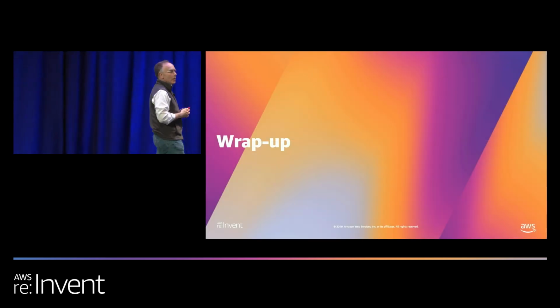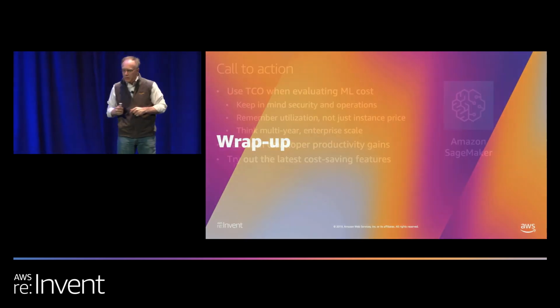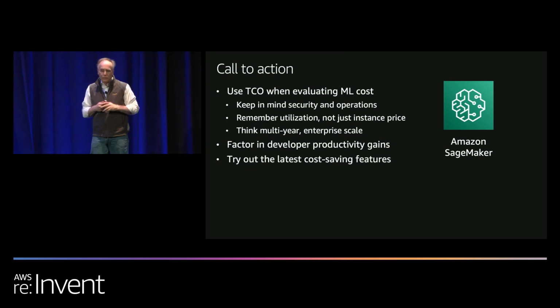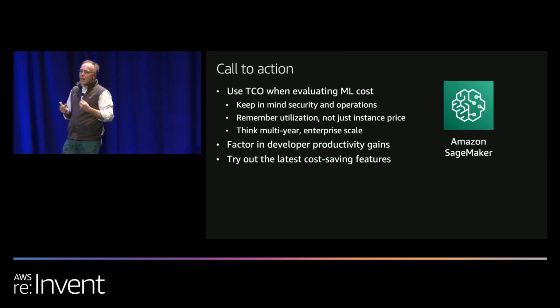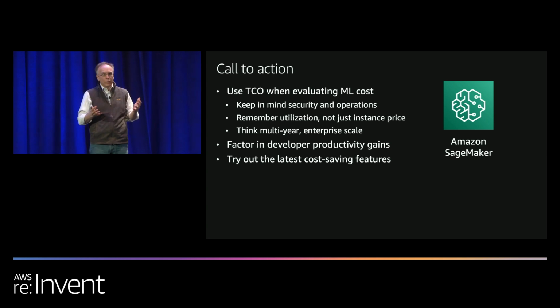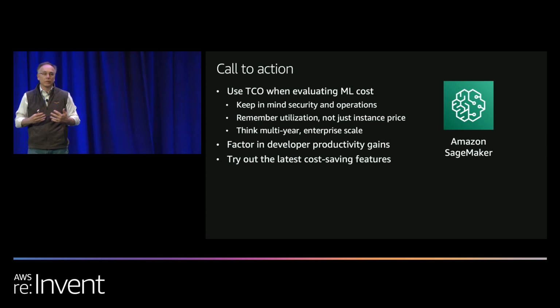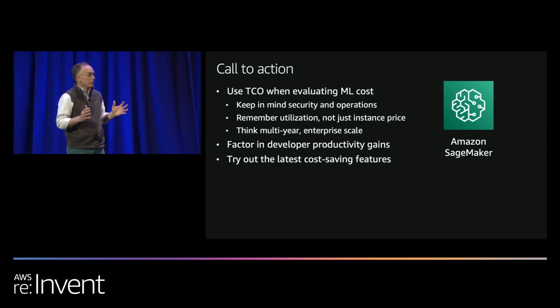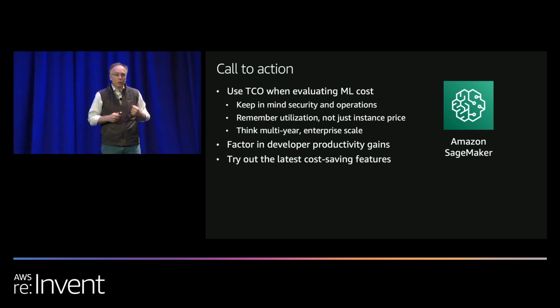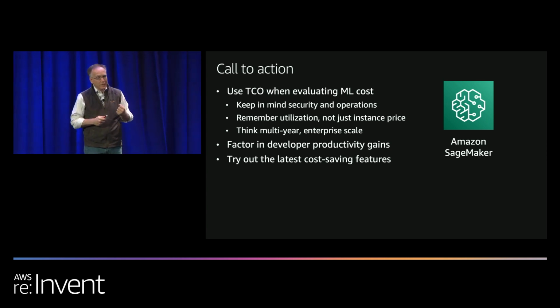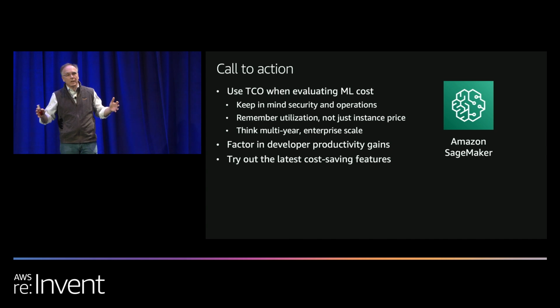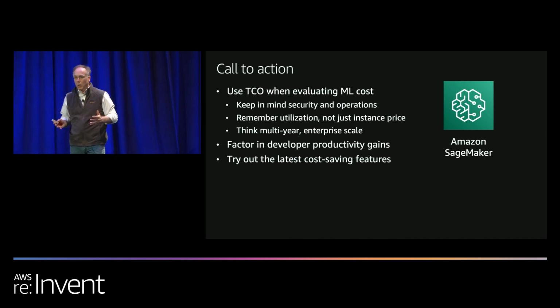Thank you, Mohammed. To wrap up our session, I want to give you a quick call to action. My main point is to use that TCO framework when you're making these kinds of decisions about what platform you want to deliver on. It may make sense for you to build your own. That's great. But think about the total cost, including how you are dealing with security and compliance, who's going to manage and maintain that environment, and also think about multiple years and enterprise scale as well.